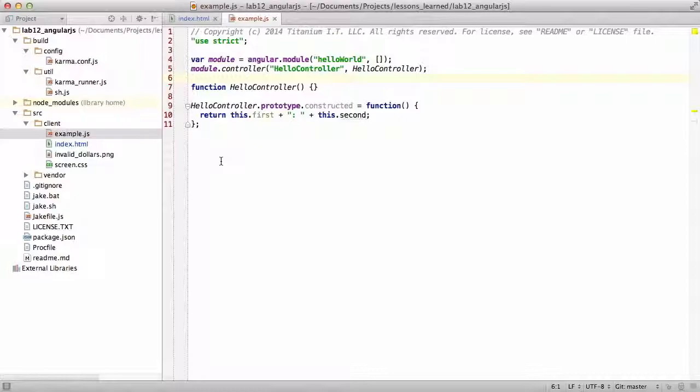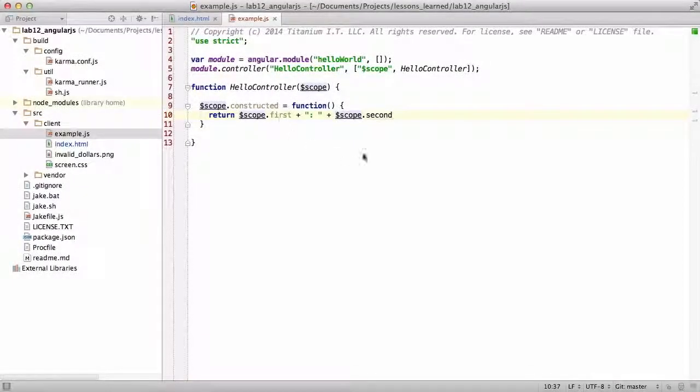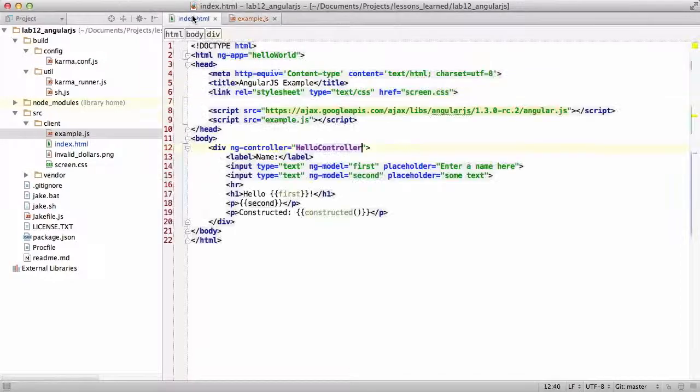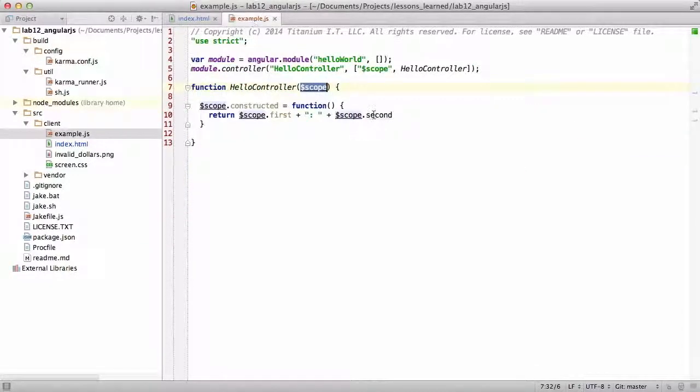Okay, I've put the controller back to the dependency injection style where we're taking our scope in. I do wonder if there's some obscure difference between this style and the "as hello" style in terms of where your data is being put. When we inject the scope, the data is being put on a scope object that prototypally inherits from the parent scope.